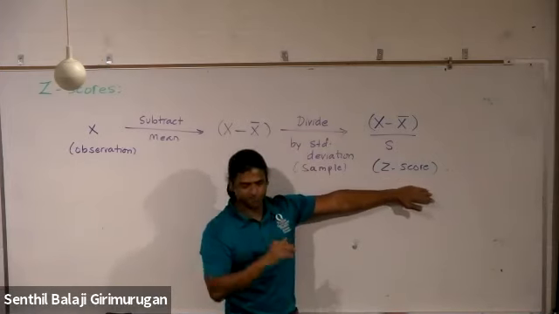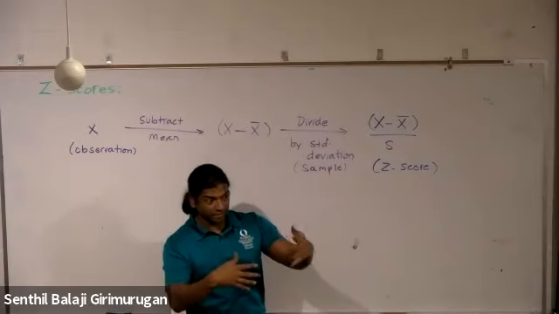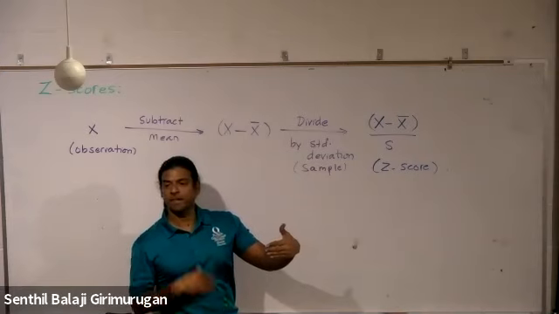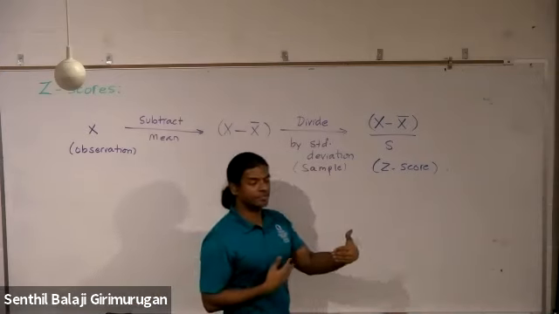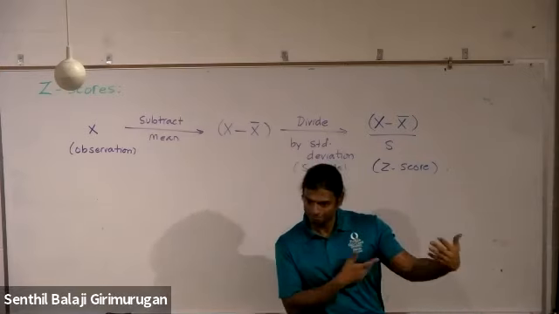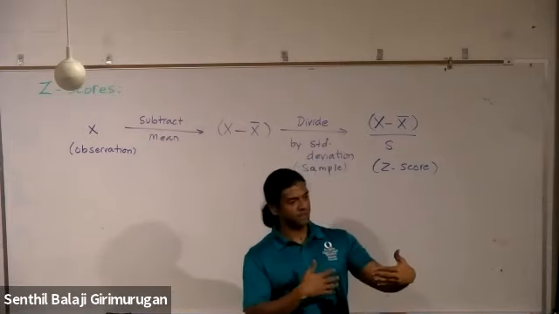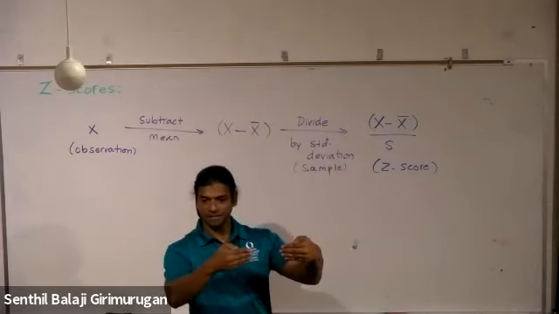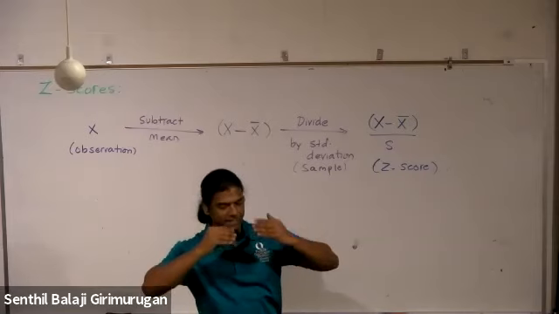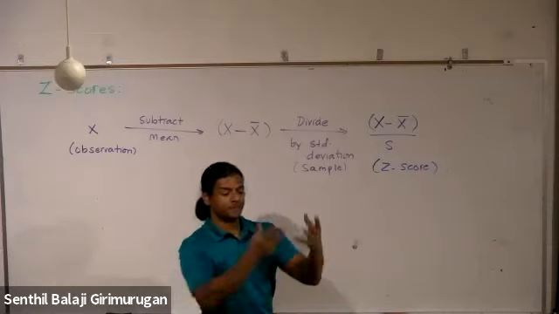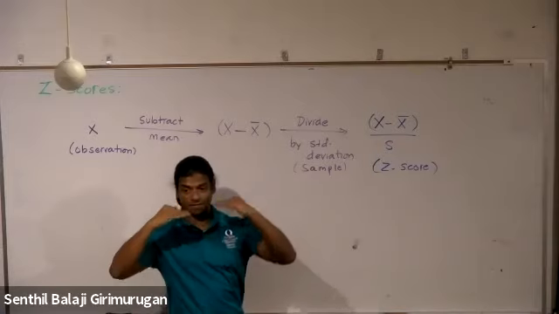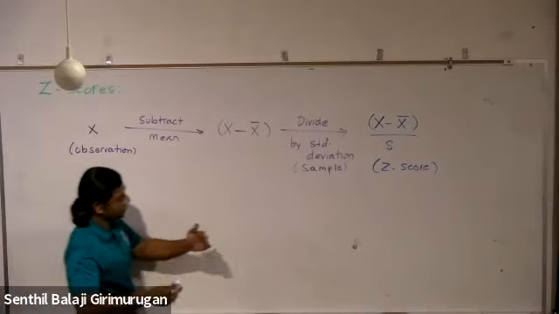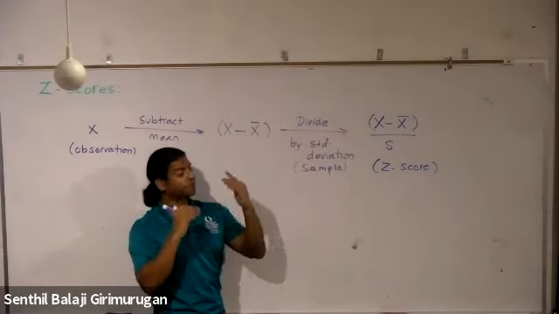So just like the coefficient of variation, if you have two different groups, say males and females, and they are in some sort of a race, and a male completes in 7 minutes, female completes in 6 minutes. Naturally, you may say, well, females did better than males because they were faster in 6 minutes. But if you make it relative to their own group, they might be at the same level. Do you see what I'm saying? If you take the time relative to your own group, then perhaps you're at the same level. That's the purpose of a Z-score. Second purpose, in other words, it helps rank things from different samples properly.